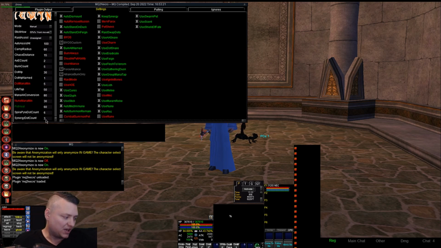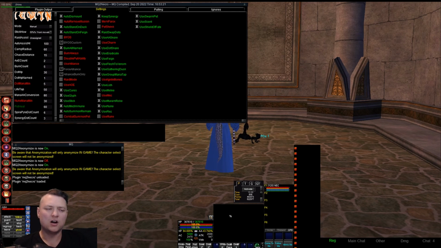Now, the way that I do the dot counts is articulated in the frequently asked questions, and it's particular. It's not just anything that you cast on the mob. It's dots, or it is taps over time. So Scent of Thule does not count because it's not a dot. Pyre of Coolness, Zakra, this counts as a dot. And then Spire Pyre dot count.